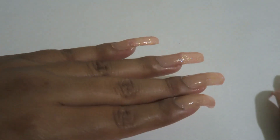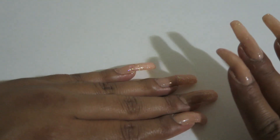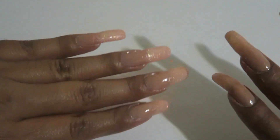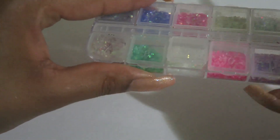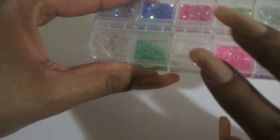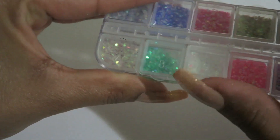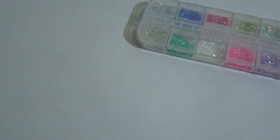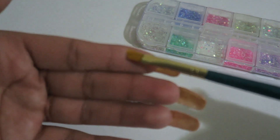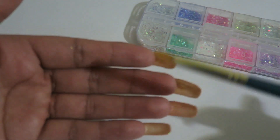Once you have your first coat and your second coat of your polishes, you are going to go ahead and get the glitter specs. I'll be using this one right here — it's all white glitter — and I will be applying that with this brush, just sprinkling it through.